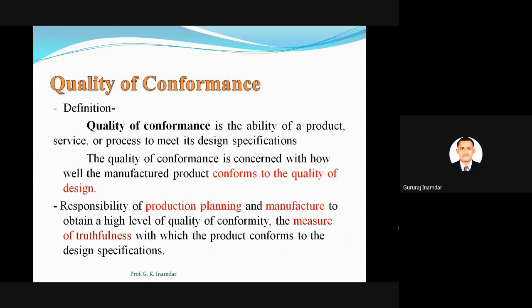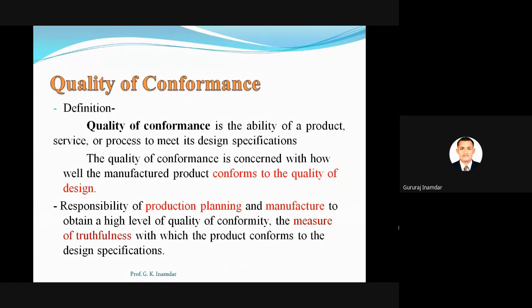म्हणजे whatever the specification given by the government, you are not following. So whatever the design, you are not following. म्हणजे काय होणार आहे बघा, स्पेसिफिकेशन फॉलो केले तर 1 लाख रुपये खर्च होणार आहेत. मग त्यात जर त्रुटी ठेवल्या आपण तर क्वालिटी रिड्यूस होणार आहे. ओके, सो दिस इज नथिंग बट द करप्शन. Okay, so whenever you avoid corruption, definitely that is nothing but the quality of conformance. Okay, so the quality of conformance is concerned with how well the manufactured product conforms to the quality of design.